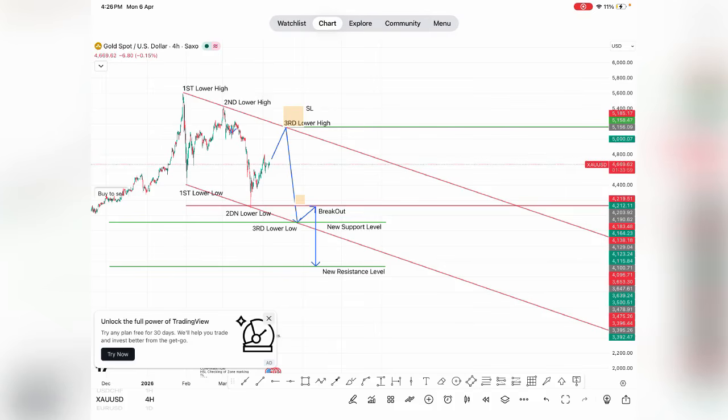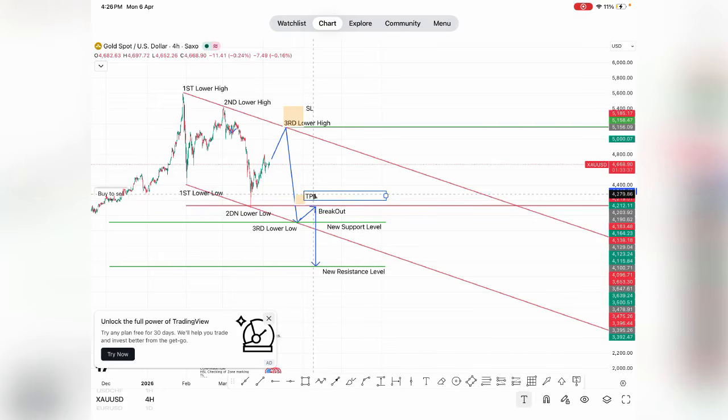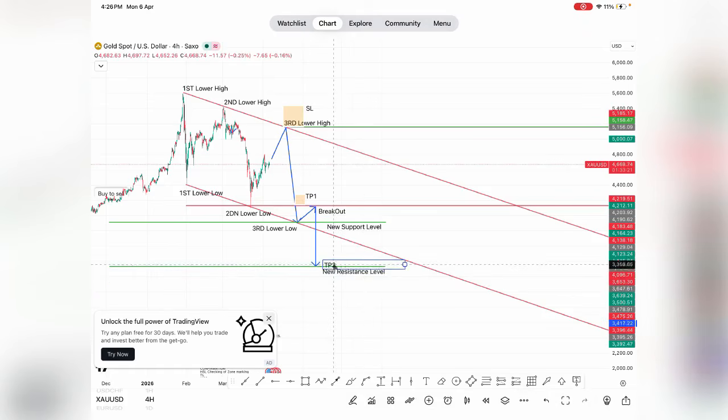So if for instance just as we have speculated that this downward trend moves to a new resistance level, okay, and you want to take profit, you can make here take profit one, and if you have a second entry, you can do take profit two. So you allow the second trade to be running so that you can possibly take your second profit here to TP2. That becomes your second take profit level, right?